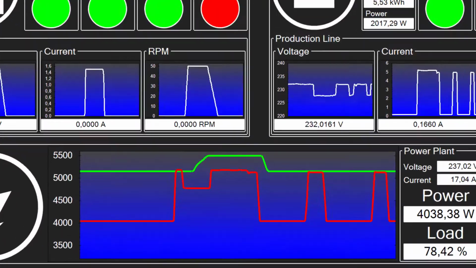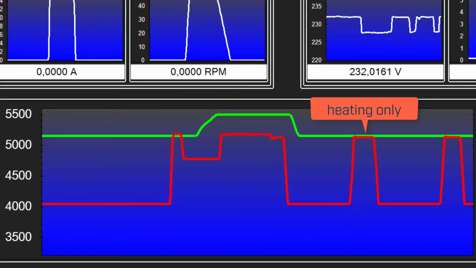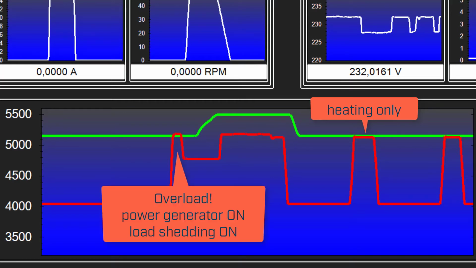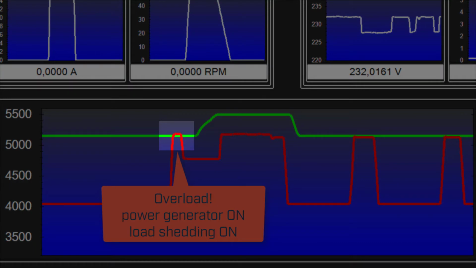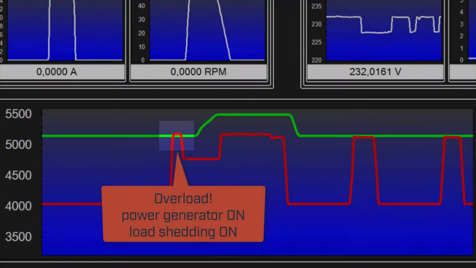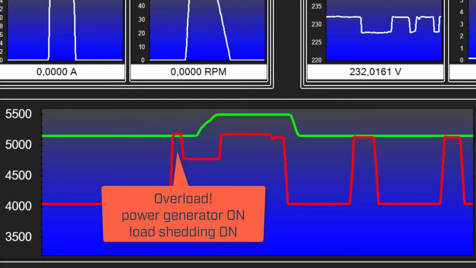The power demand of the coffee machine's heater is still in the green area, but when the production starts, there is a little overload detected, which means that there is more power needed than available. This is clearly visible when the red line is above the green line. The SCADA system needs to take action immediately to prevent the grid from overloading.